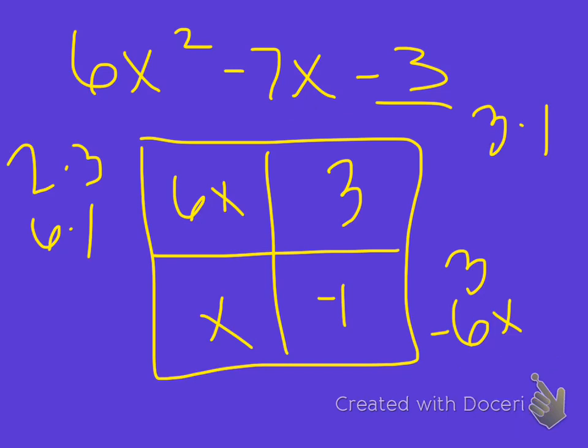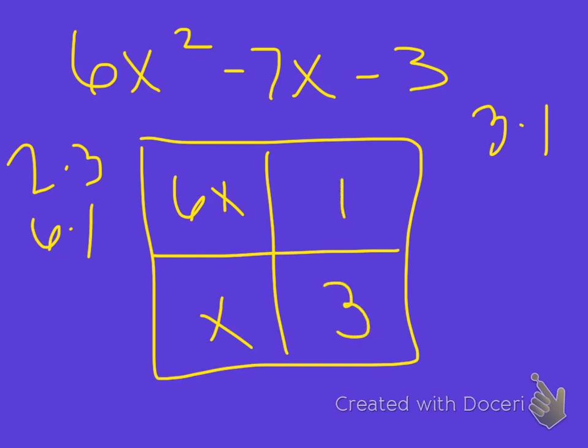Okay, so if we try again, instead of the 1 and the 3, maybe we go 1 and 3. Oh! Okay. Now, one of them has to be negative. That's right. So let's just do the 1. This is going to become 18. I don't even have to try this one because that'll be -1, and I know for sure that's not going to work. That's not good. So it must not be 3 and 1.